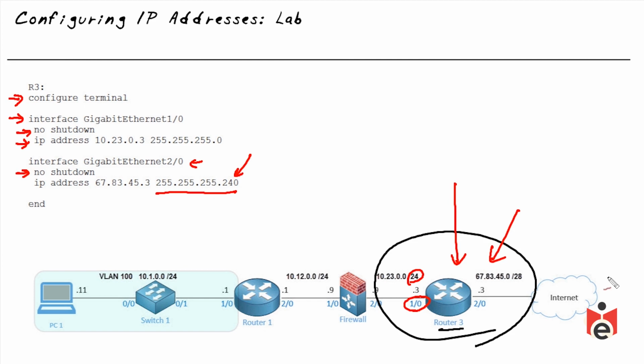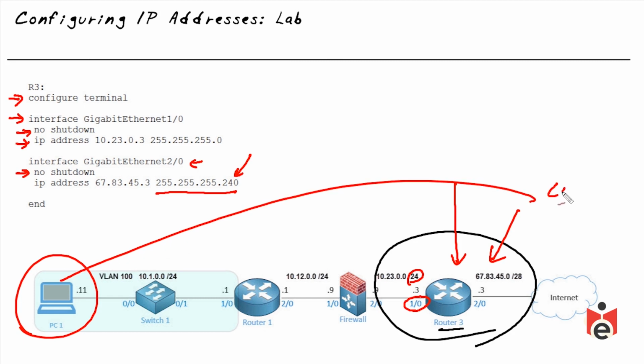So if it is successful from PC1, we should be able to do a ping out to 4.4.4.4. And we should also be able to do a trace out to that same IP address and see each of our hops in the path to that final destination, which is a little router at the edge that's simulating the internet for the benefit of our virtual lab.